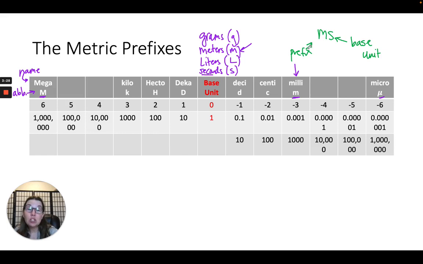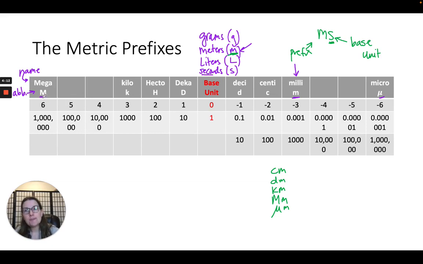So if you have an M that's just by itself, or that is in the position of the base unit, you know you're talking about meters, because meters can only be a base unit. So you either have the base unit by itself or in this position, the second letter. So for example, we could put any of these prefixes in front of meters. We could have centimeters, decimeters, kilometers, megameters, micrometers. These are all forms of meters, and putting these letters in front would change the value of that quantity.